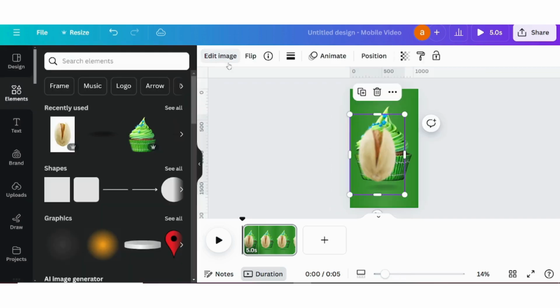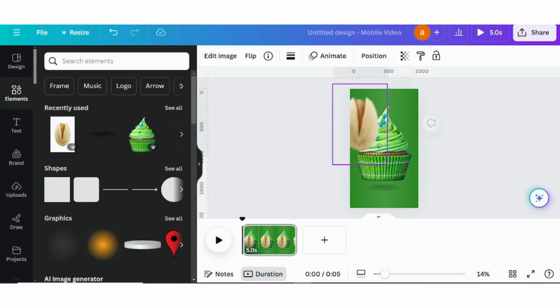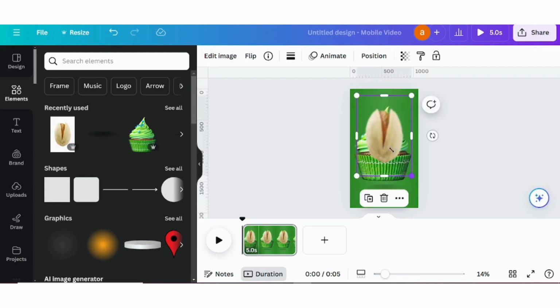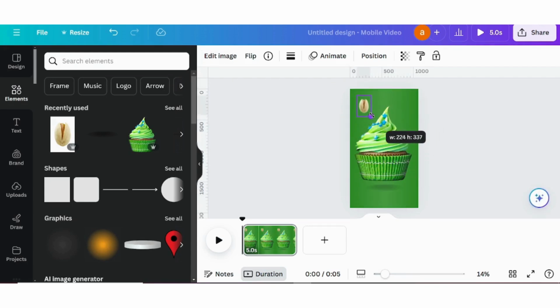Now click on edit image and this image is on your design. Adjust the size of your element or the photos and use this button to rotate them into different directions. Now here I'm going to duplicate this several times and place them on your page according to your design.